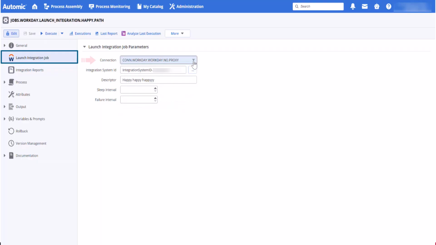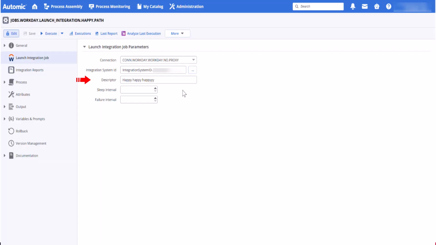Next, we configure the primary job identifiers. Enter the integration system ID. This ID identifies the Workday project, helping to organize and manage your Workday resources by associating them with a particular project within your cloud environment. You can also search for an ID by typing its name in the field to limit the results.